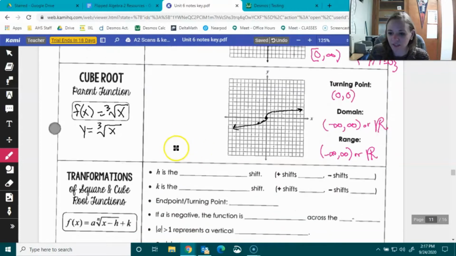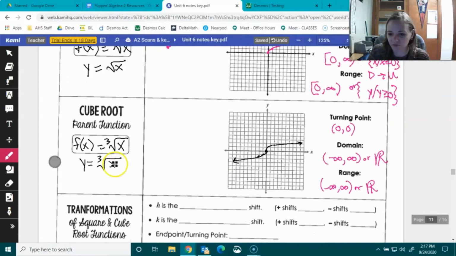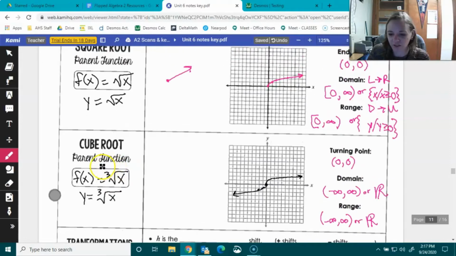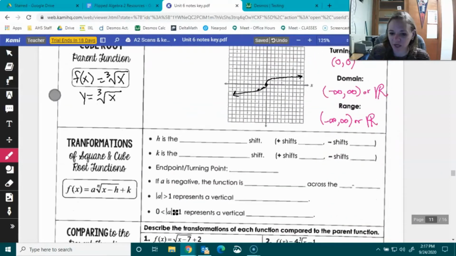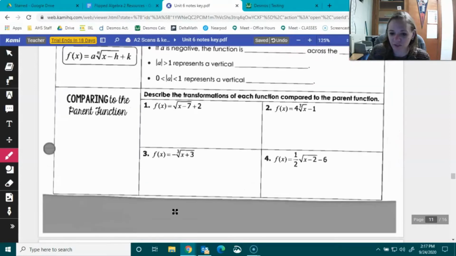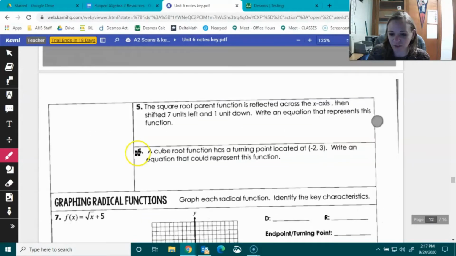Okay, this next little section we're going to skip. I'm going to do all the transformation stuff of graphs together later on when we do our graphing unit. So, yes, we're doing a little bit of graphing as we go because it helps us with different things that we have to know for some of these. It gets us a base idea of what we're learning. So we're going to skip transformations. Again, this is transformations, so we'll skip through this.